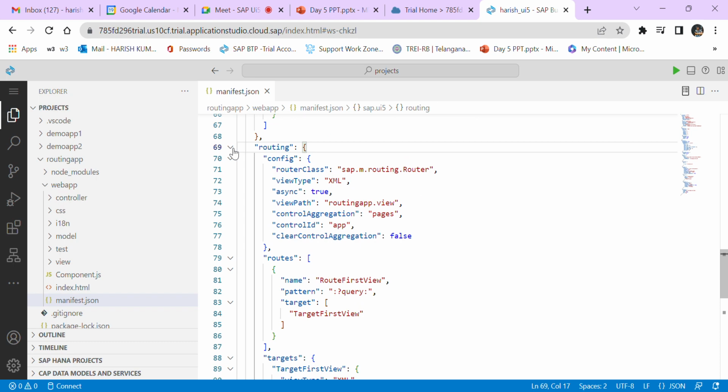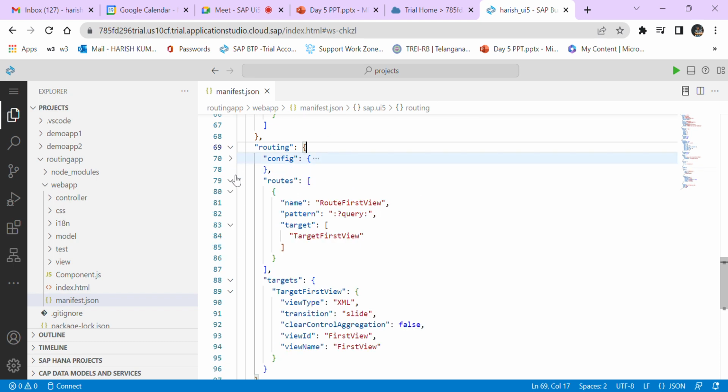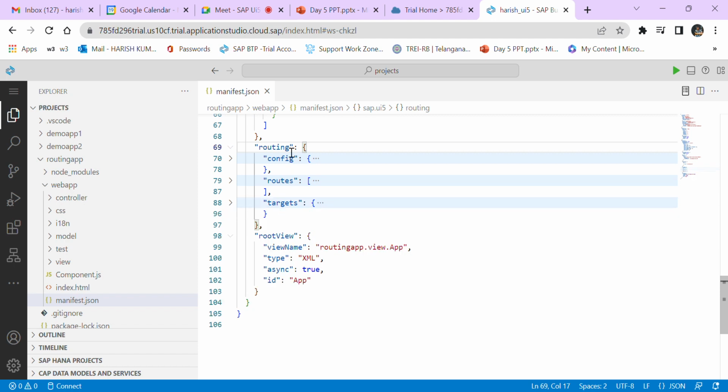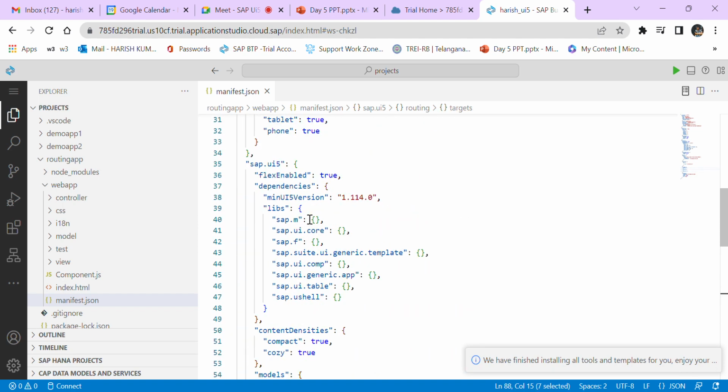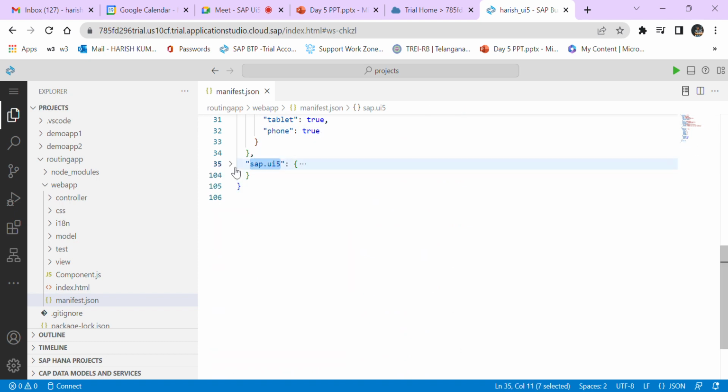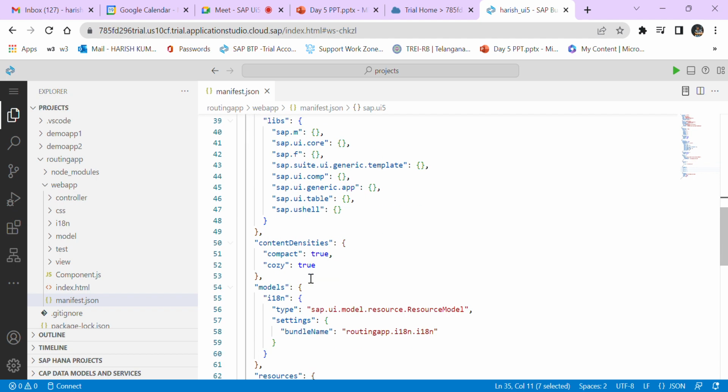If you open the routing, this is in JSON format. Routing is starting here and it is ending here. Inside that we have configurations, routes, and targets. Again, where does this routing reside? This is residing in SAP UI5. If you close this, it's inside the routing.